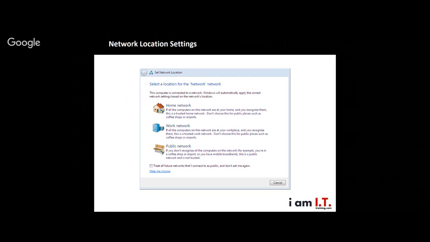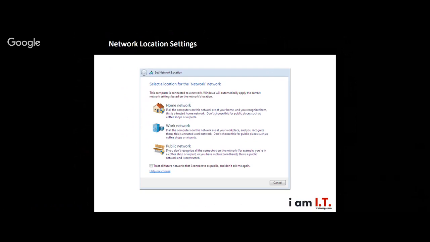where we actually start the configuration settings. And in Windows, the set location or set network location is one of the first screens that you come across in older systems and newer, up until about Windows 7. So this is where you're going to configure, well, what they call 3 different networks.